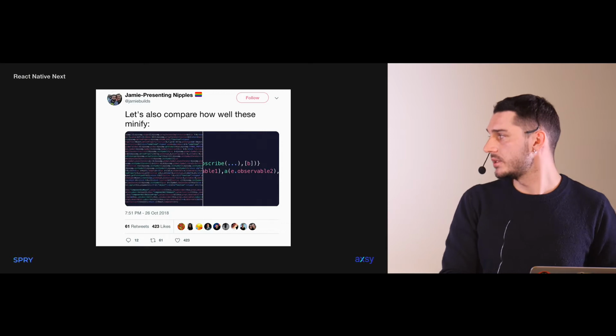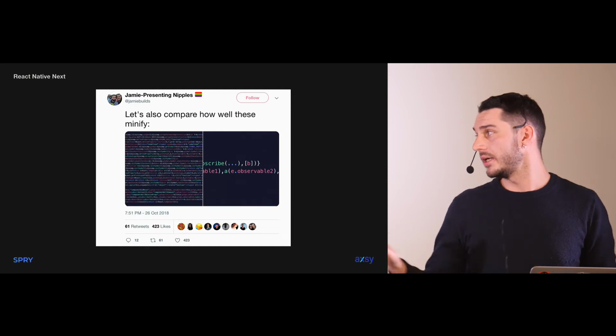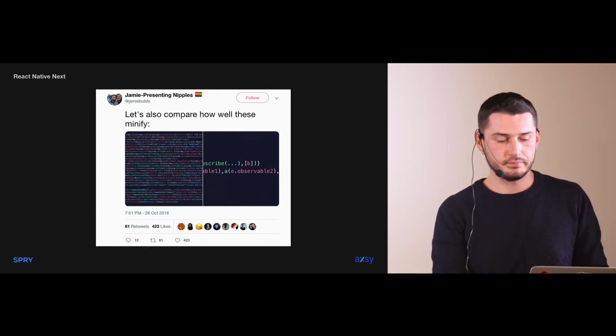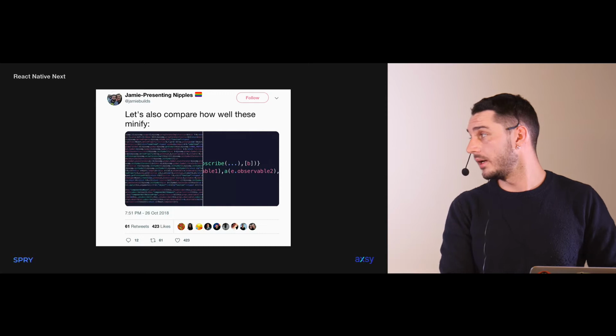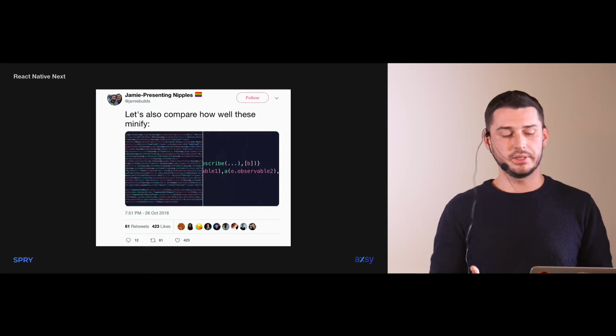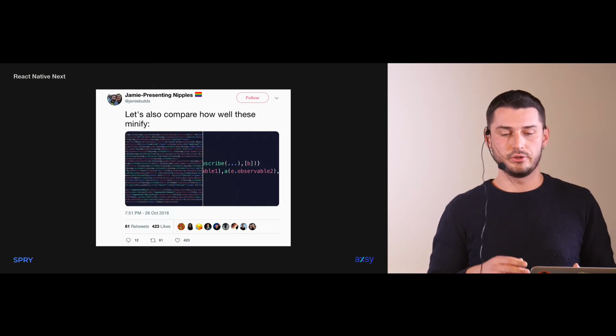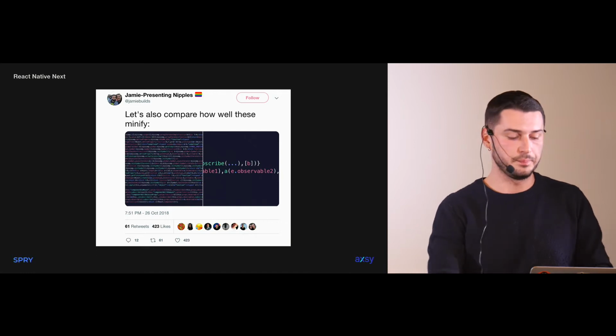One of these images is an example of a compiled class component, another one is an example of a compiled function component. I hope you can guess what is where. And apart from being smaller, which means a smaller size of your application in the end, it's easier for your code editor to lint, hint, and test flow coverage on it.